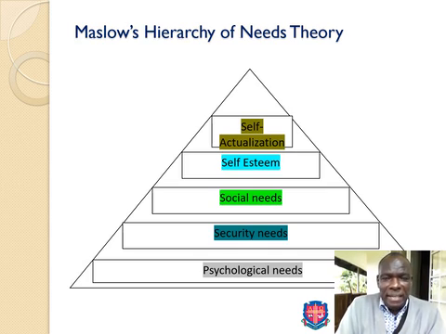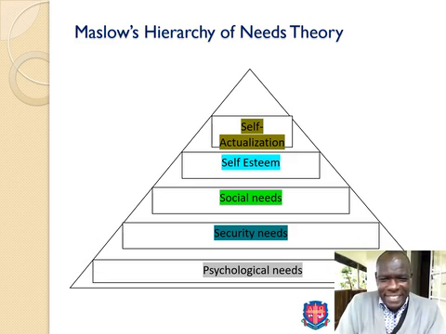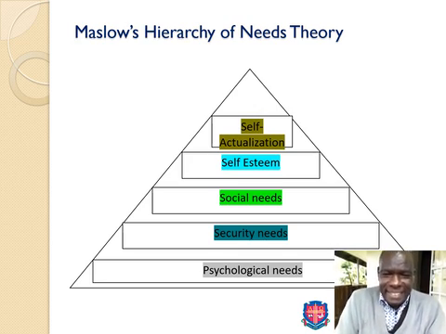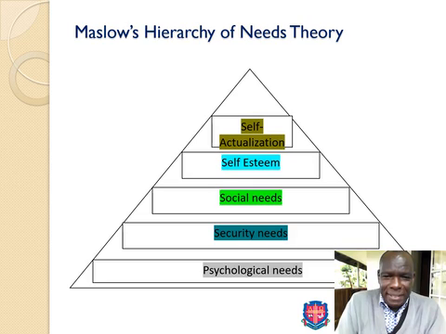the very basics, what we call basic needs, the ones we need to survive, survival needs, like food, water, some shelter, clothing. Our forefathers lived without clothing for many years and they didn't die. So clothing is a basic need, but it is not as critical as food and water. Our forefathers also lived under trees for some time. So food and water is very critical. Then the others come in as physiological needs.